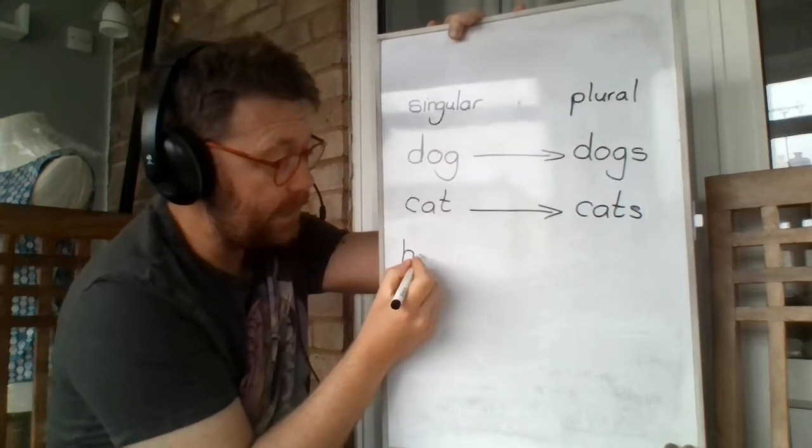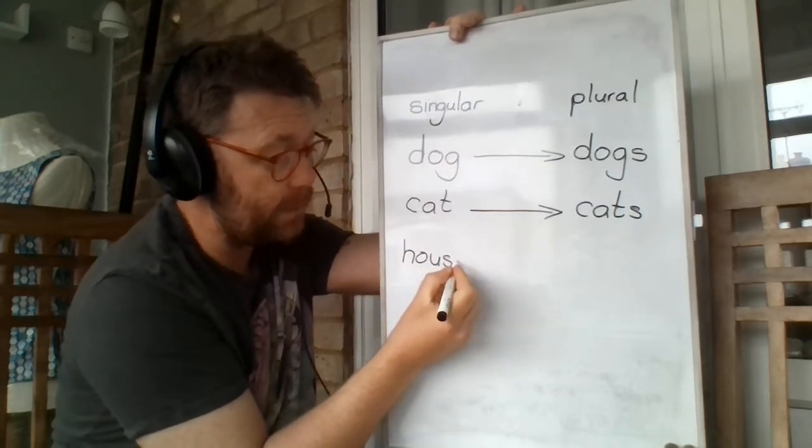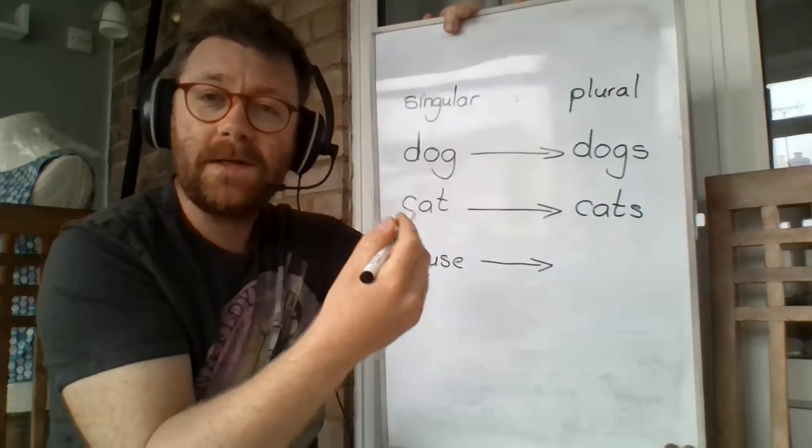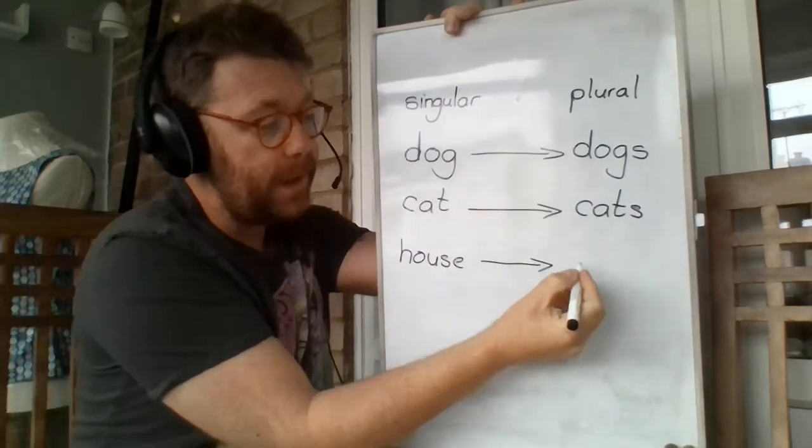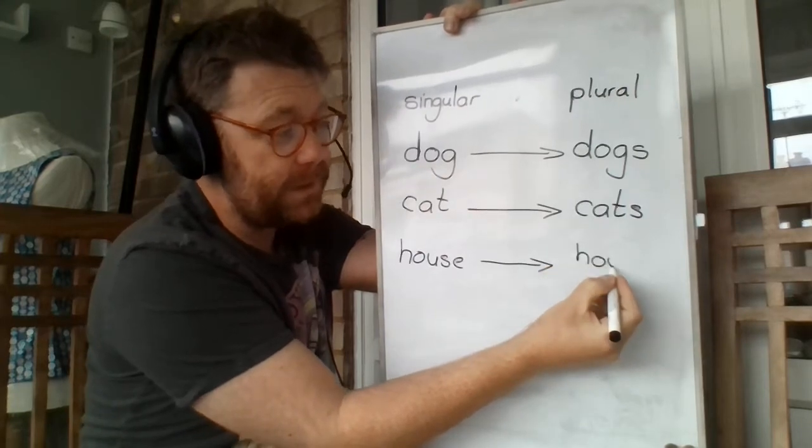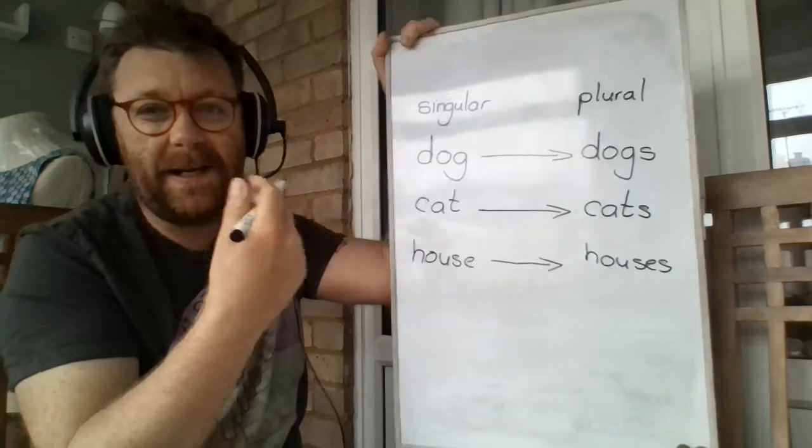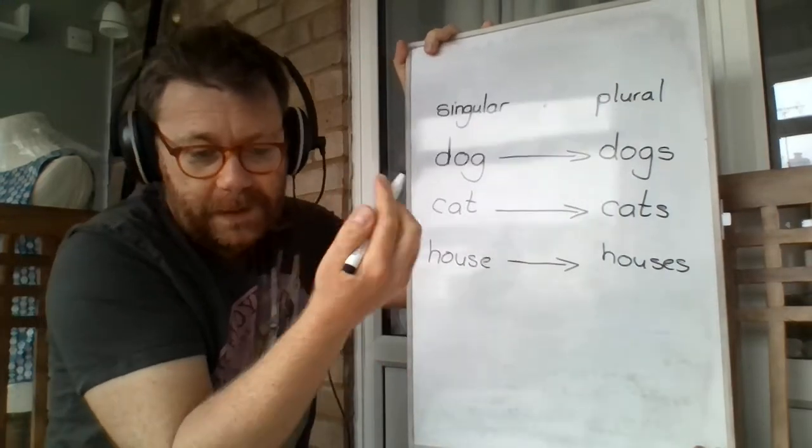House. Oh look, there is one house. Oh, there is more than one house, which means there are some houses. So I've just added S. This is just regular. You just add an S just normally.